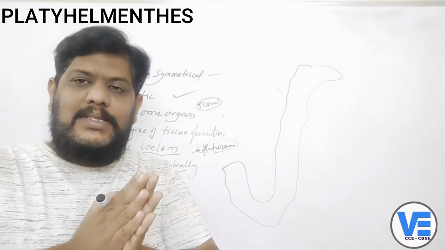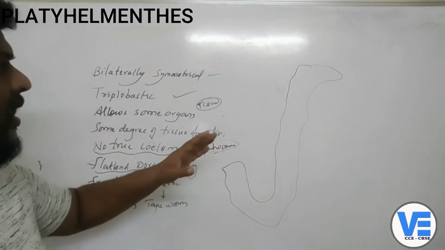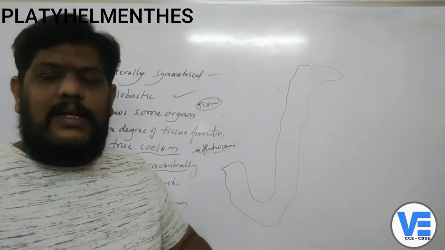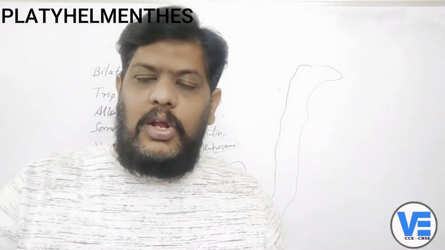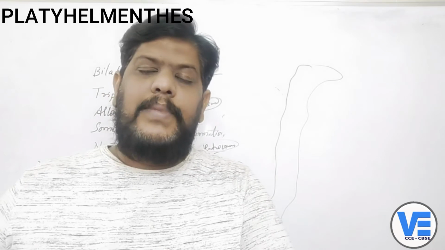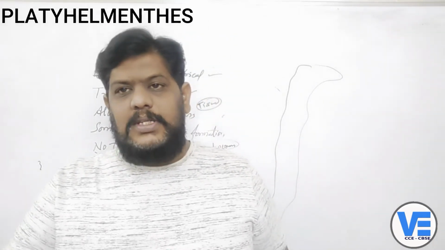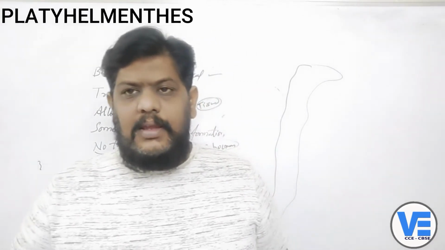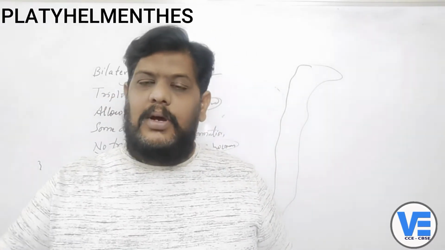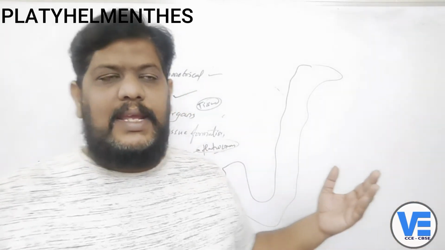They are compressed, and that's the reason why we call them flatworms. These kinds of organisms like to live a free life, and they also live a parasitic life. So they can live freely or they can live a parasitic life. What is a parasite? The organism which depends upon other organisms for food and also harms them is called a parasite. So these are living a kind of parasitic life.